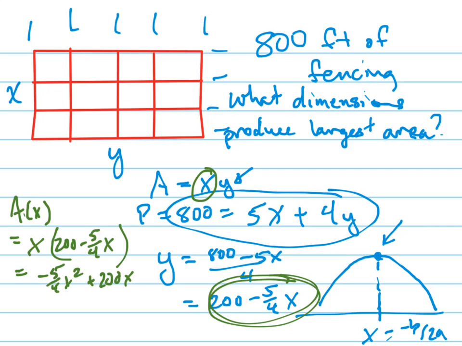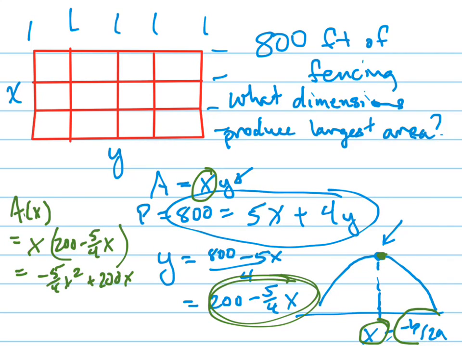What's my x value that would produce the maximum? Now you could use your graphing calculator, but sometimes that's hard to do because first of all, you have to plug it in right into your graphing calculator. Then you've got to be able to zoom in or out so that you can see it and find the max and the min. Not always easy to do. In my opinion, it's easier just to use this.